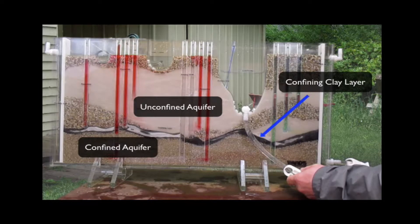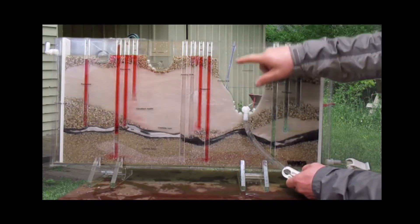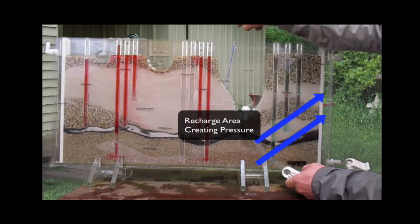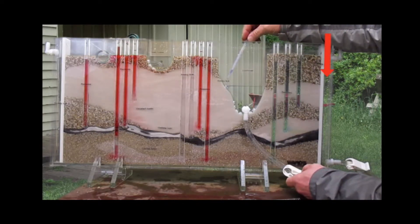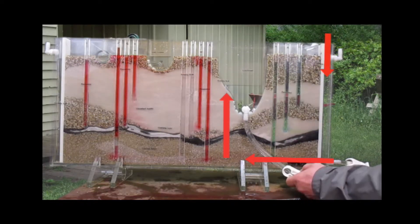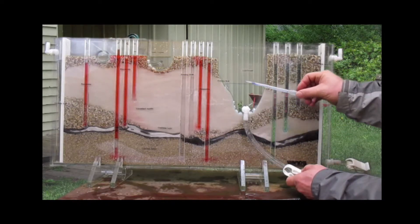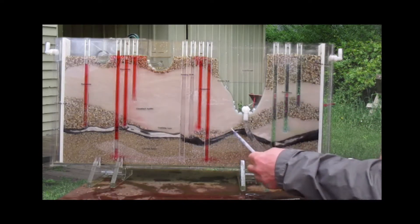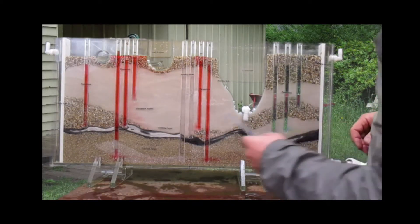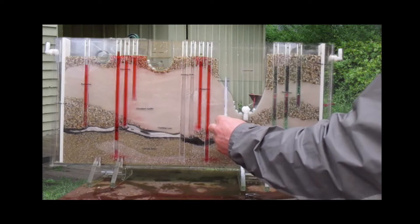The confined aquifer has that clay layer or confining layer on top of it, which serves as a cap. If you go to the right-hand part of the model where it's being recharged, it's what we call headspace. That headspace is pushing down on the column of water through the confining layer and then up through the fracture leading to the artesian well. When we release the clamp to drain or discharge the lake, once it gets past or underneath the artesian well, it begins to fill back up with water from the surrounding aquifers in the unconfined layer, and the artesian well fills more than anything else. The water from the right-hand side of the tank recharging the confined aquifer is what makes that happen.